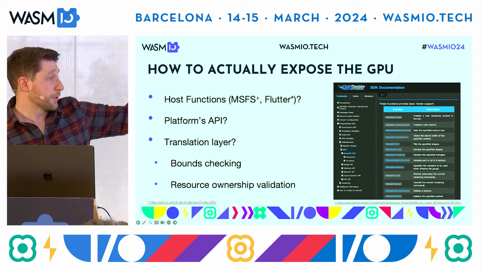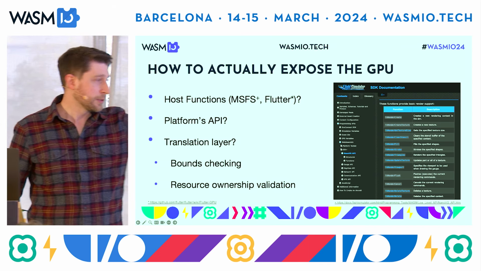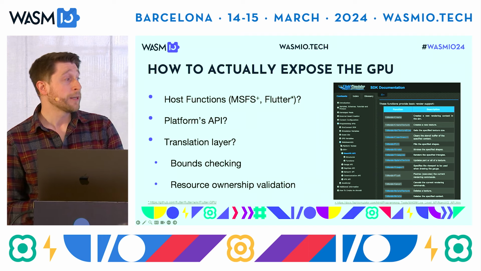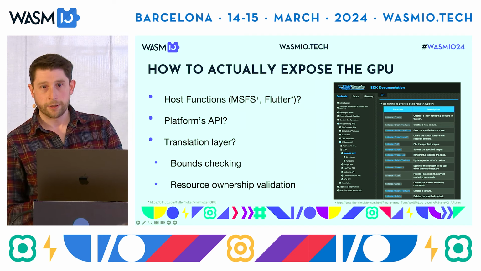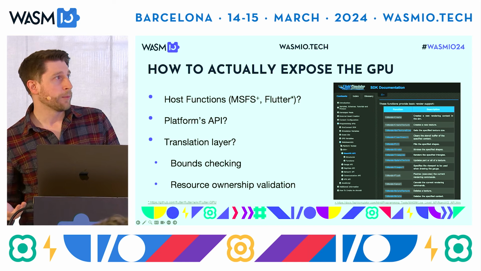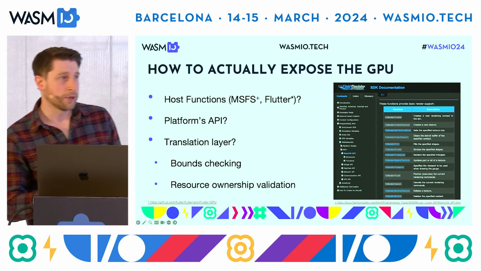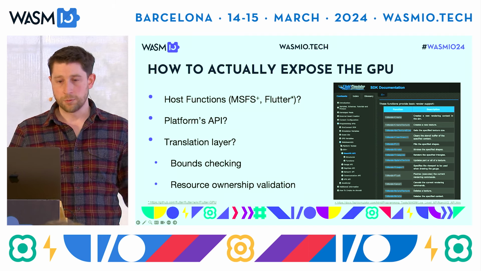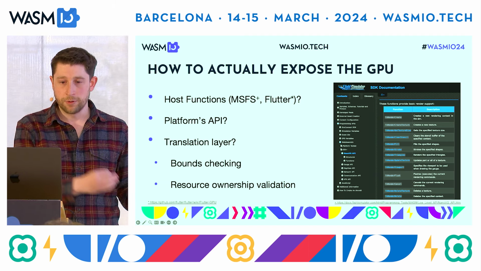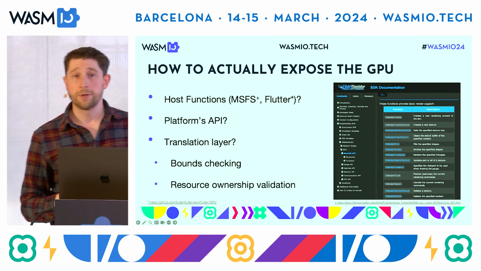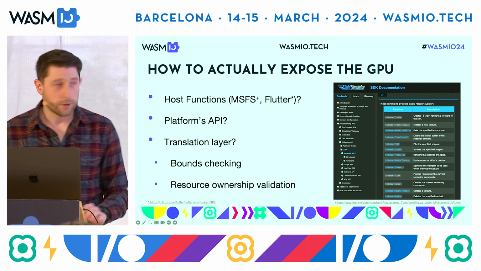Oh, and then Flutter. Sorry, I missed that one. So link down there. Flutter is doing some, I don't know if Kevin's in here, Flutter is doing some very interesting stuff with Impeller and their GPU framework, which is not just WASM based. It's a general GPU framework, but it's the same kind of idea where you're building these abstractions over the raw underlying platform in order to give the guest a higher level API that still gives them raw GPU access, but in a safe cross-platform way.